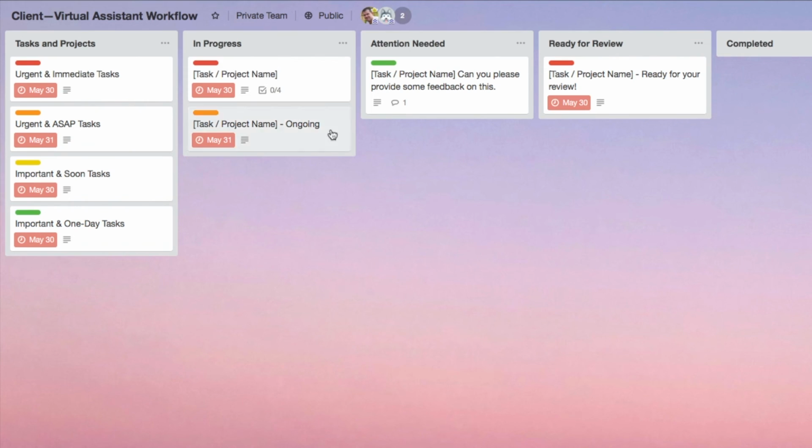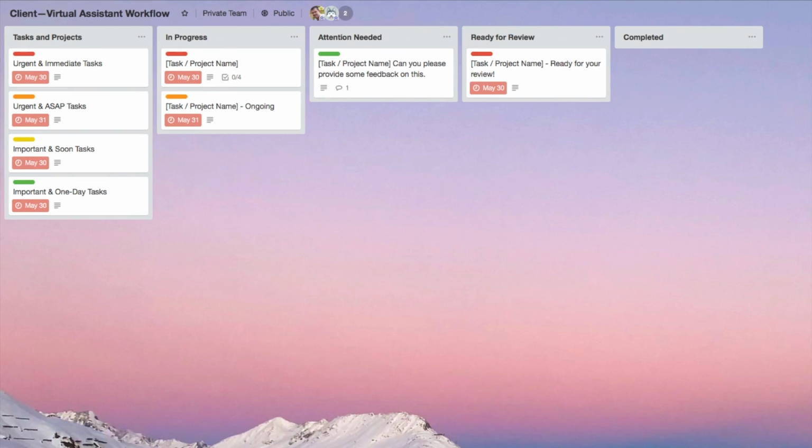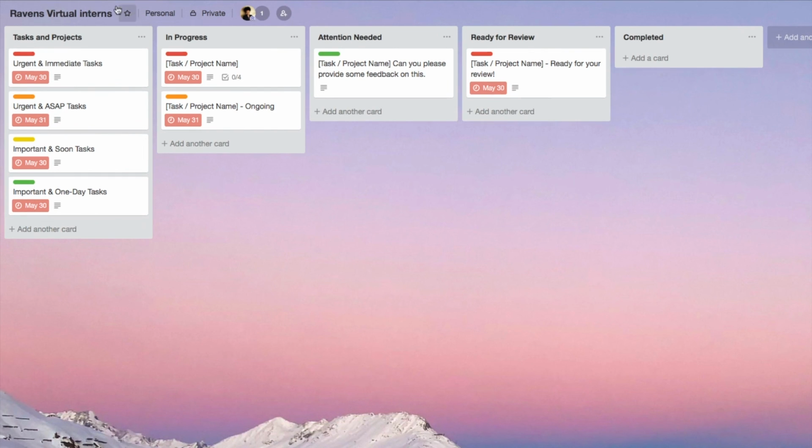And also, you can look at other Trello boards. And this, for example, says virtual assistant workflow. It's a public board. So if I wanted a similar board, but I don't want to go through the work of setting it up, all I have to do is click copy board. And I'm just going to rename the board like so. Okay, create, boom, is done. And then all I have to do is just change some of the information to suit my personal business need. So, in a nutshell, that's a Trello board.